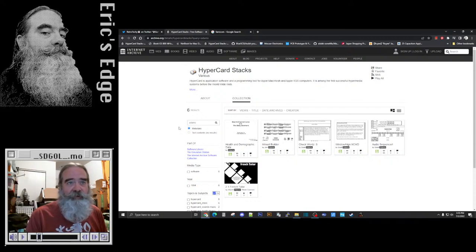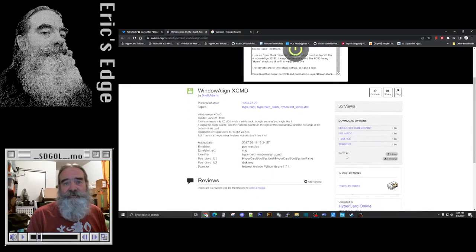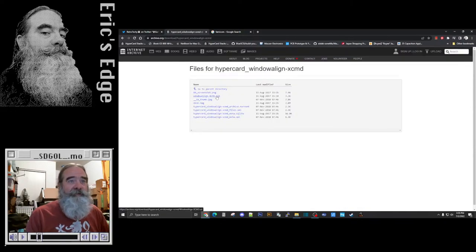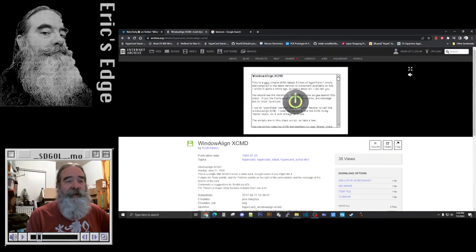Anyway, not going to worry about it. I just want to show you how to download these. So if you find a HyperCard stack that you want to get, what you do is go to the show all on here. There'll usually be a sit file. There might be a self-extracting archive, C-S-E-A. Or you might find another bit or like a disk image or something like that. You could download that and then extract what you need from it. So I found something that was an Adams Family thing that had some sound effects in it, one of which was thunder. So I went ahead and downloaded that stack.